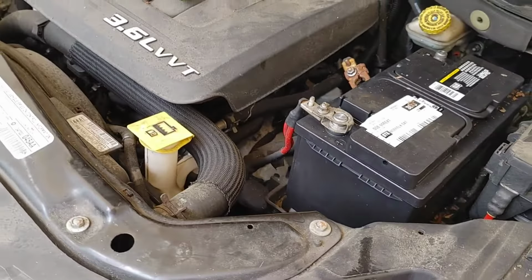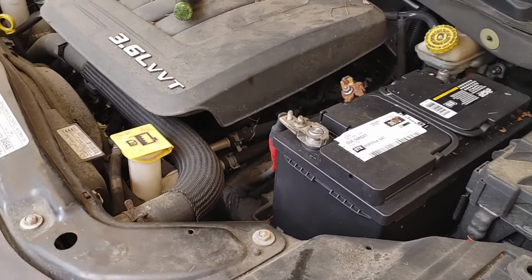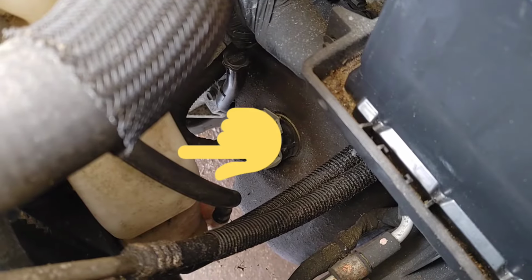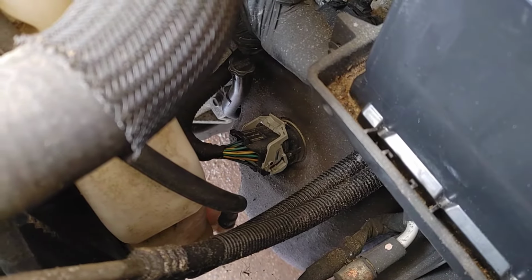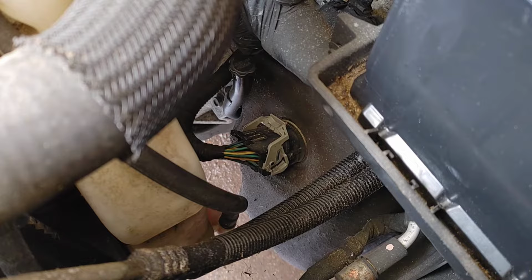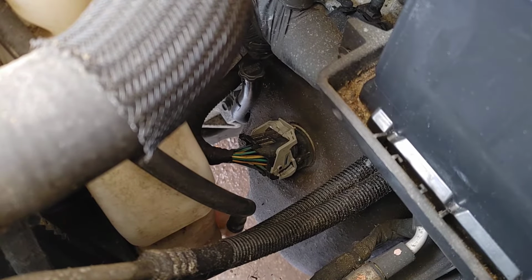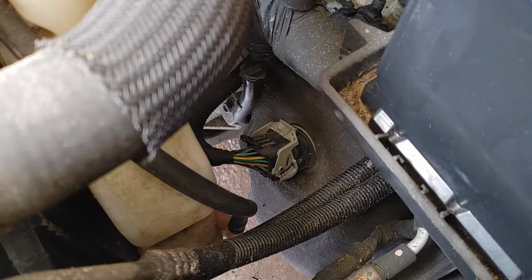It's blocking your view. All right, down there, as I just pointed, is the transmission solenoid that we are going after. Your valve body is in that part right there. I did find your engine coolant reservoir to be in your way. Very easy thing on that: slide the reservoir up and move it out of the way. You do have extra hose on there, so you can move it.